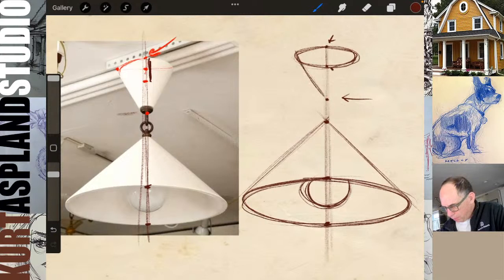Then we can connect the edges here. And then let's erase this line back here so we don't get confused.